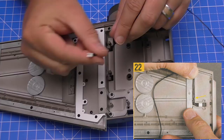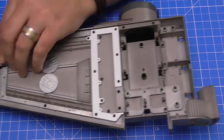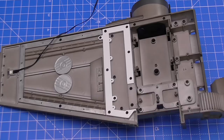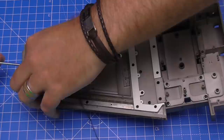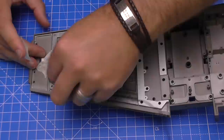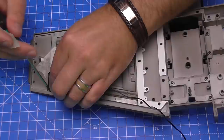Next we're taking the LED extension lead. We want the end with the block and it's just going to be pushed into the alcove here — just on the edge of the hole, not over it. Then we trowel this lead round. Last time I used some masking tape to help, and as you can see on the close-up camera there are some little pinch points that should hold the wire in place. With a screwdriver handy, let's get this round and then put it under the trunking at the back.